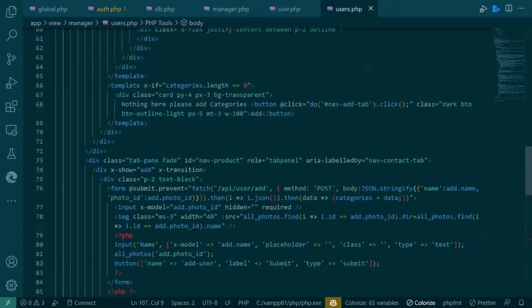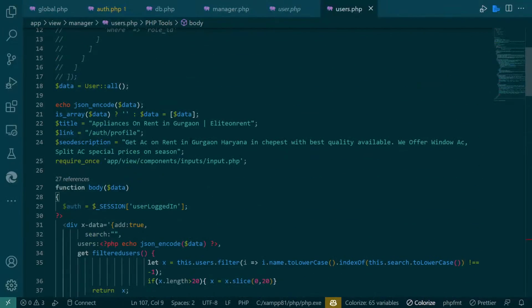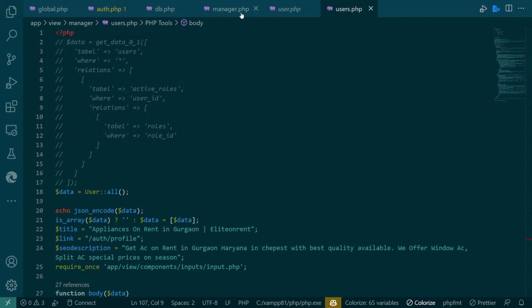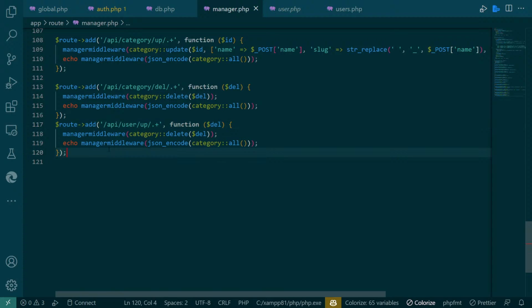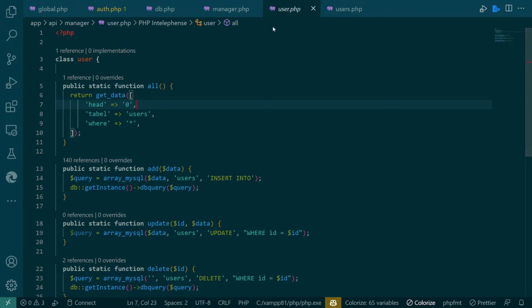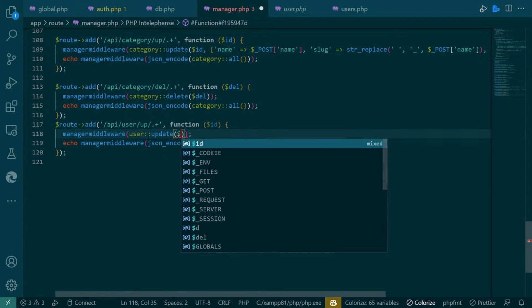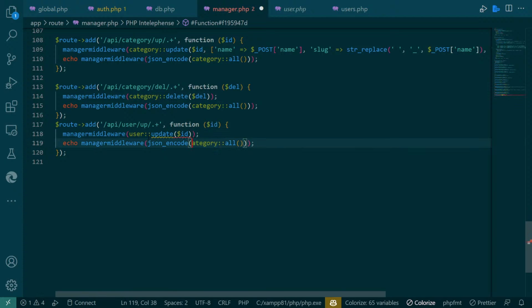First of all, there should not be add, it should be something else. User all and manager and user. This is user, and user all, user, update, and it's not a delete, it's an id. So it is basically like what we do in category.